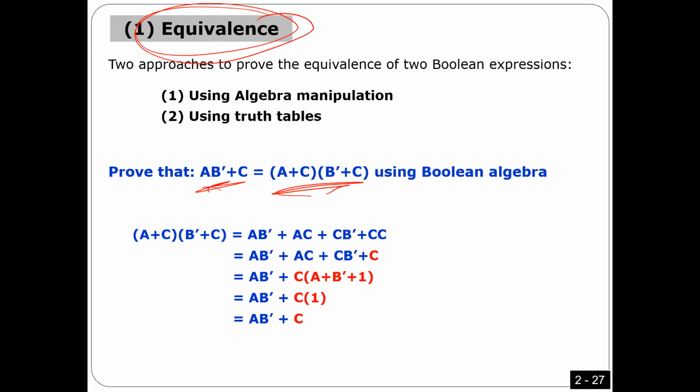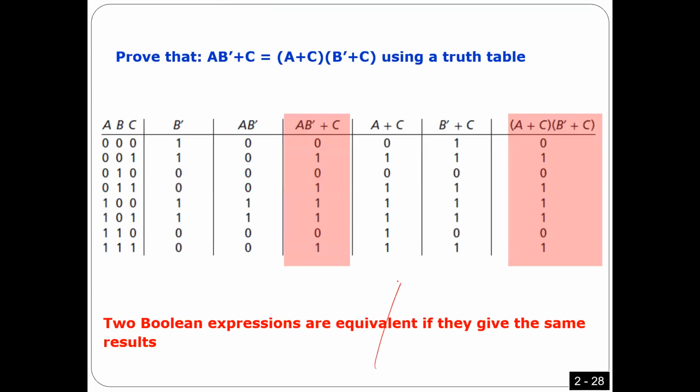And this is similar to what I explained before, nothing is new. So if I want to do it here using the truth table, number one, because I have 3 variables, A, B, C, I have to put all possible cases for A, B, C. And then I have to calculate this term, and then calculate this term, and then compare them in all cases. Once I did, look here, compare bit by bit, these are similar, they are equal. Only one is different, they're not very similar. However, in order to calculate this term, I have to get AB prime. But in order to calculate AB prime, I have to get B prime first.